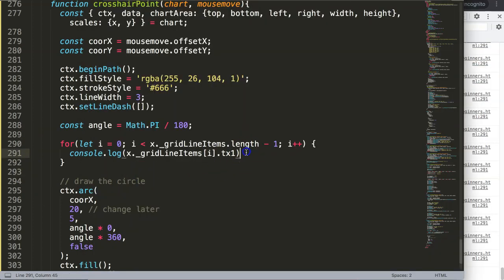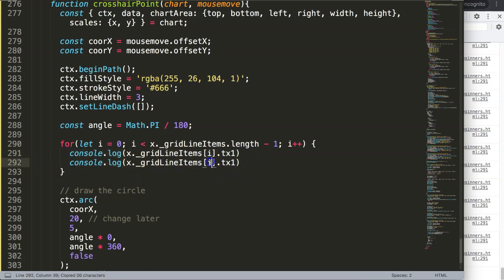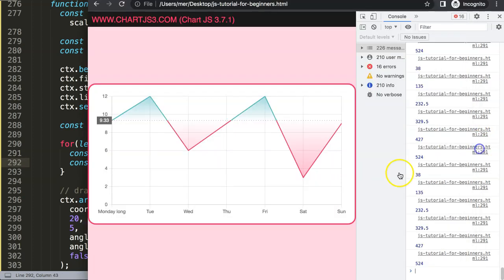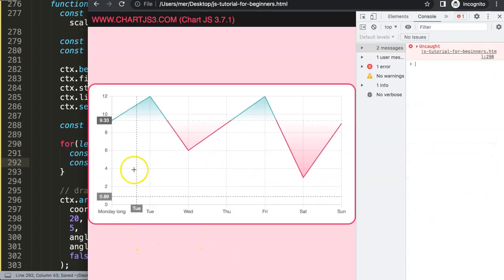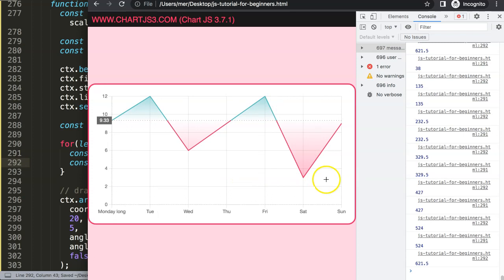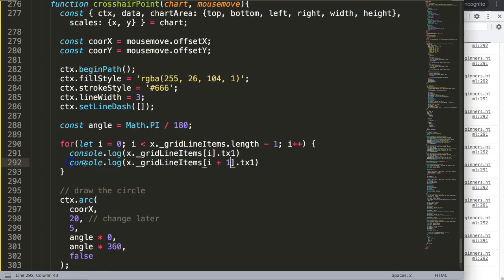And basically what I want to do now is another one. This plus, and then here we can just say plus 1. The reason why we do plus 1 here is because we need to have the starting point and the ending point, which is this plus that. So if I save that, refresh. There we are. All right, so now we have this here.